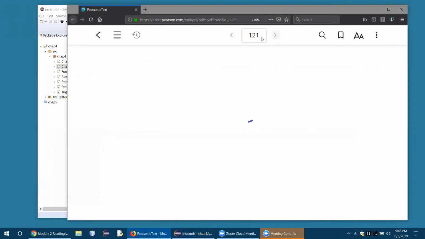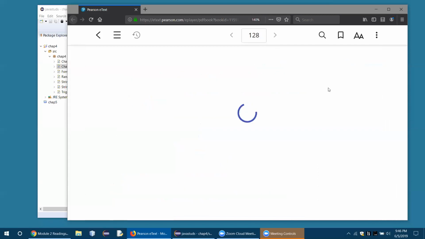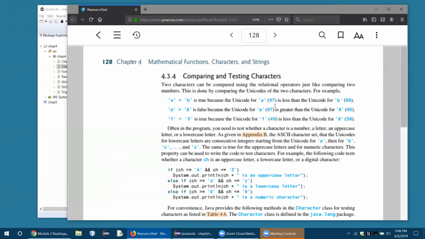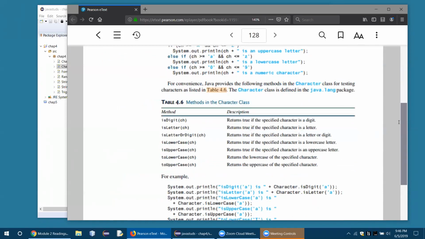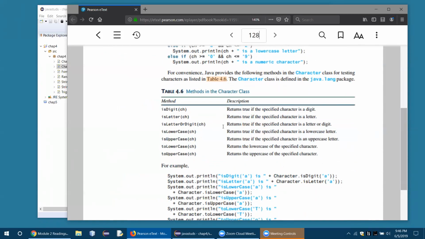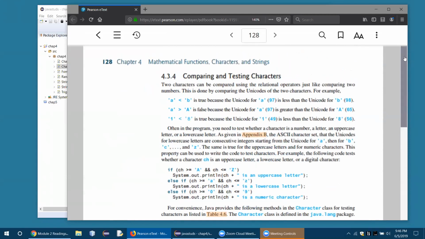I'll just pop over there for a sec. These are character testing methods. Here they are. You can test them for upper or lowercase. You can change them to upper or lowercase with the toUpperCase and toLowerCase methods. So you've got a lot of things that you can do with individual characters with the Character class.